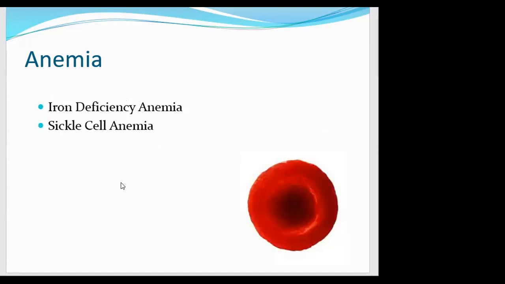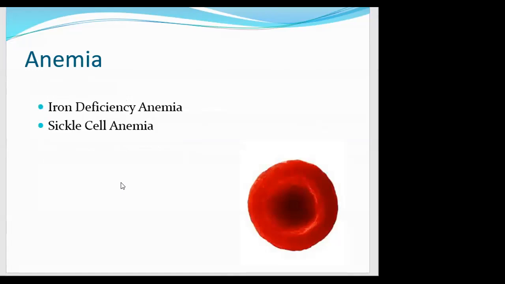So what is anemia caused by? It can be caused by impaired red blood cells. It can be caused by a decrease in red cell production, and this is your iron deficiency anemias. It can be caused by blood loss. Of course, anytime you have blood loss, you're going to be anemic. It can be caused by erythrocyte destruction, and this is going to be your sickle cell disease. And then it can be a combination of the three. So those are the causes of anemia.